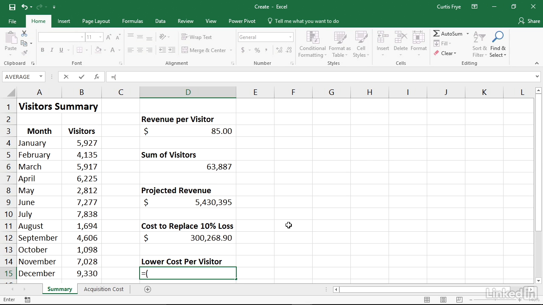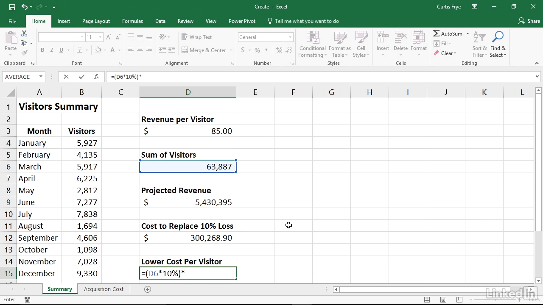So I'll type a left parenthesis, and then I'll have D6 times 10%, followed by another parenthesis, then an asterisk. In this case, the parentheses aren't strictly necessary because we're using multiplication all the way across. I just do that for my own sake so that I can tell that those values are being grouped together, that I am calculating 10% of the value in D6 rather than in some other order.